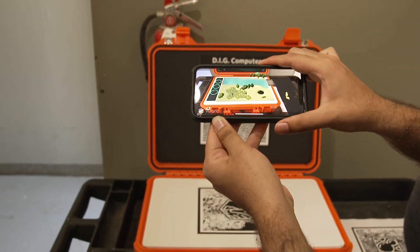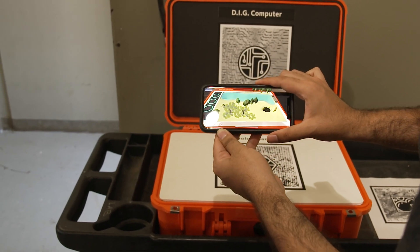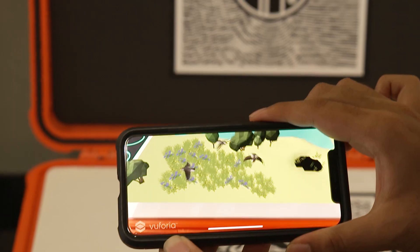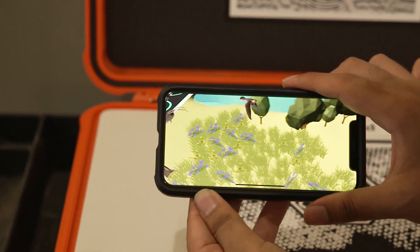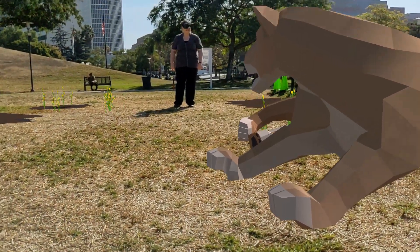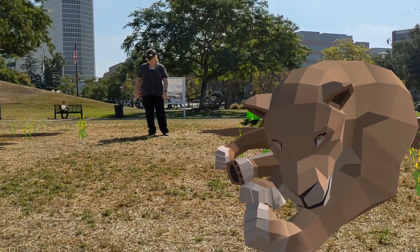We want to help children get excited about science and learn things about science and paleontology, but we also want adults and people at all phases of life to be able to learn more. Getting it out to a lot of people helps them understand what science is about and how it comes from looking at evidence that in this case is right in the ground. I really see augmented reality as an additional part of a teacher's toolkit — a way for teachers to spark curiosity and interest in science, helping students see things they might not always be able to see with the naked eye.